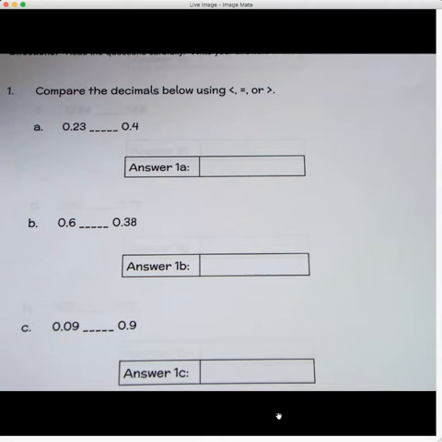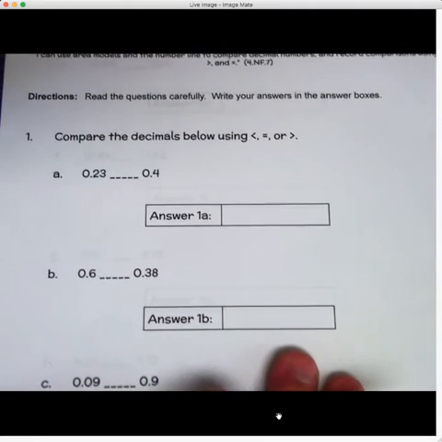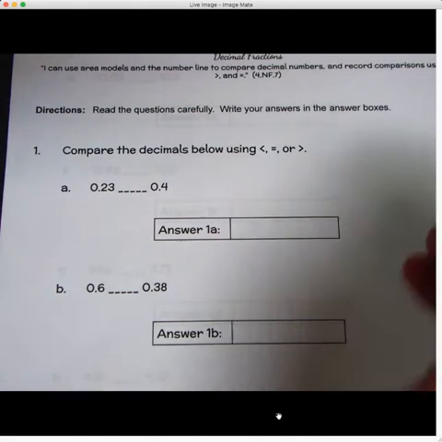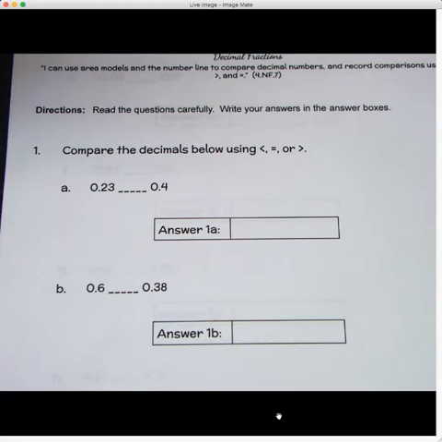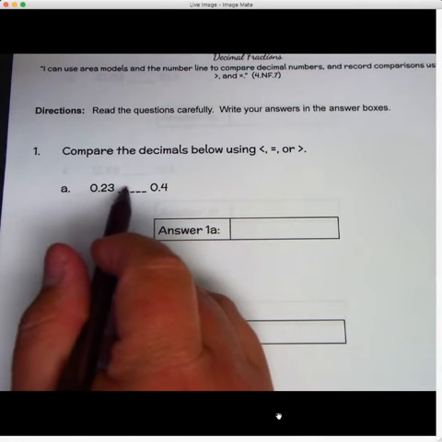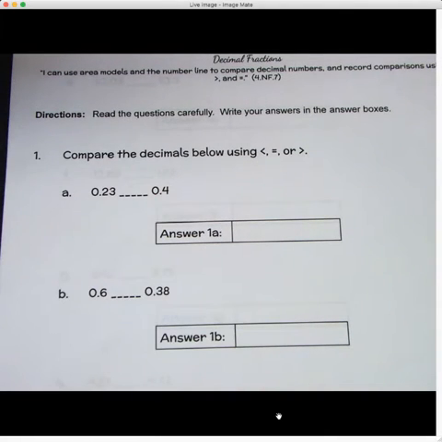All right, well, we're going to end the week with where we ended yesterday. We're just comparing decimals today using greater than, less than, or equal to signs. On these first few here, I just want to remind you, I don't want you to think about this as 23 and this is 4 and think that 23 is bigger than a 4. Don't do that today. It's not 23 and 4, is it? Because it's after the decimal.